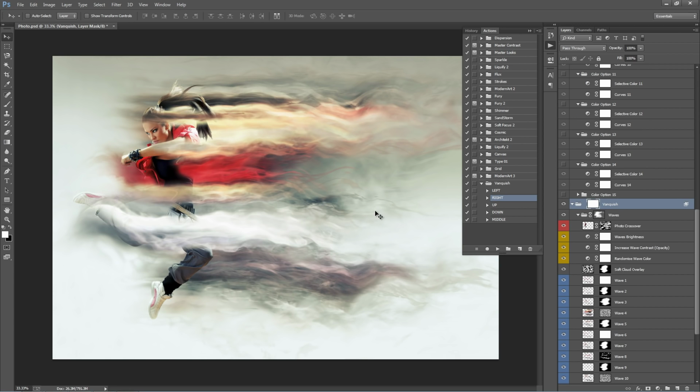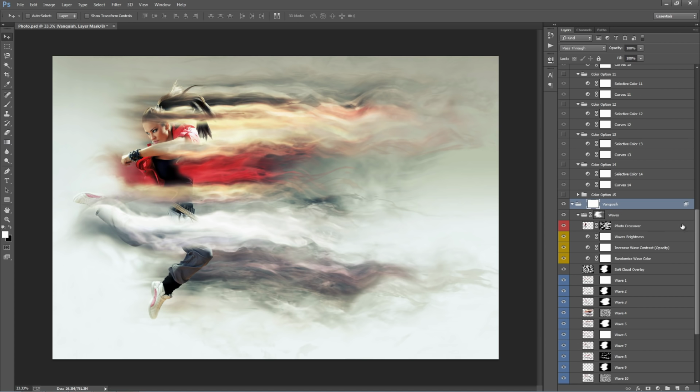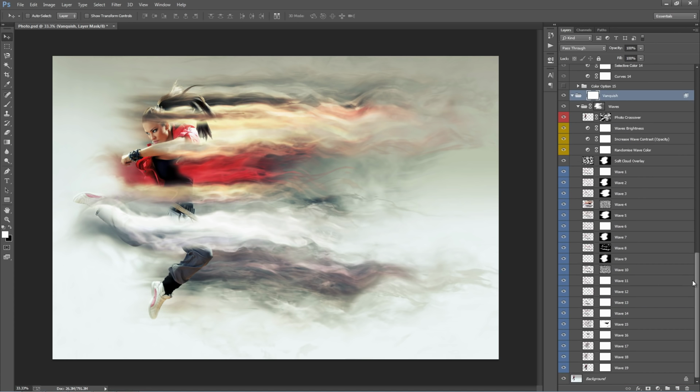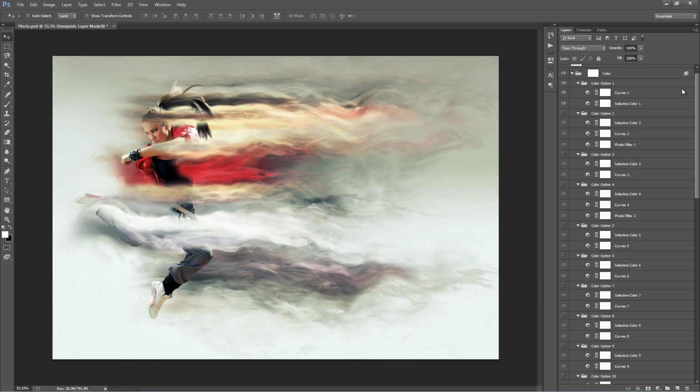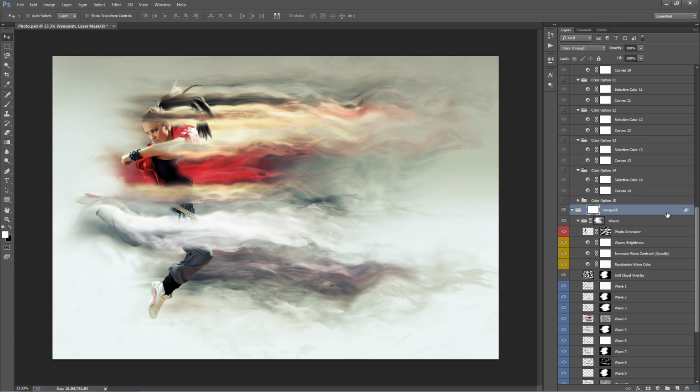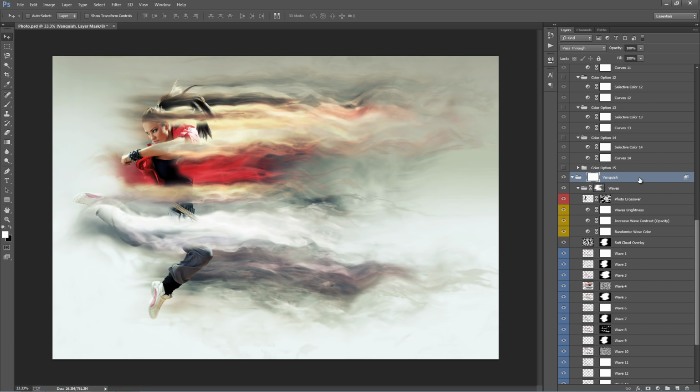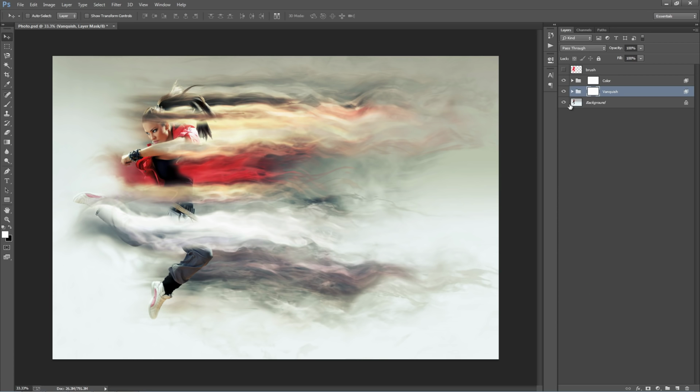Alright, the action's all done, and you can see the effect it's created. So I'm going to minimize the Actions panel, get rid of that, and looking into the layer panel here, the first thing you want to do is collapse all these folders, so we've got a neat workspace. So with the folder that's already selected, when the action's finished, hold down Control, Alt or Command Option on the Mac, click on that arrow on the Vanquish folder, and that just collapses all the folders.